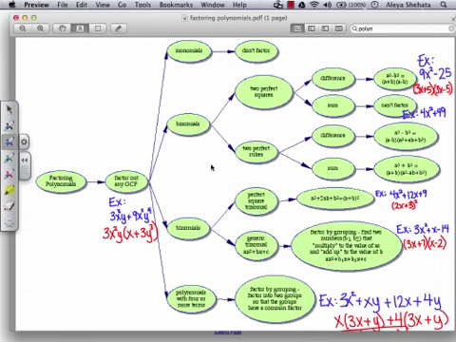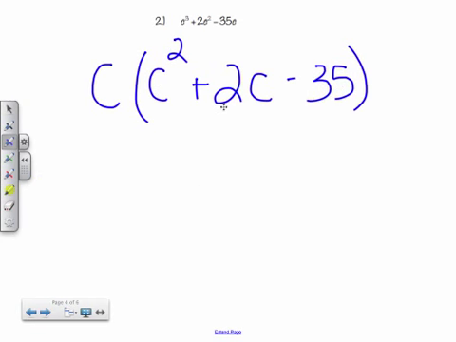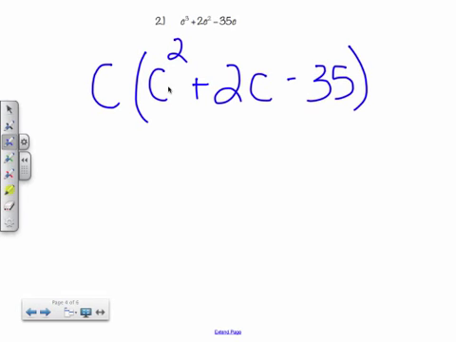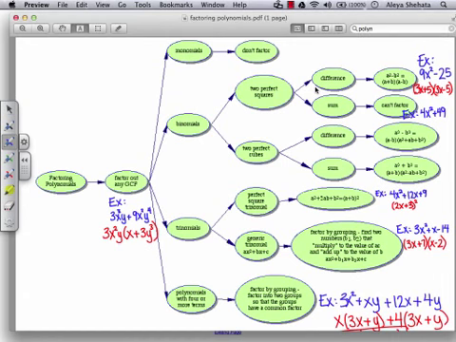Now, if you look back at the flowchart again, the next thing I'm going to look and see is if it is a monomial, a binomial, a trinomial, or a polynomial with 4 or more terms. In this example right here, this is a trinomial. So I'm going to go to the trinomial section of my flowchart. On the trinomial section, I'm going to look and see, is it a perfect square trinomial? Remember, that's what we learned last class, where it's in the format a squared plus 2ab plus b squared. Or I'm going to see if it's just a general trinomial. It is not in the format a squared plus 2ab plus b squared, so that means that it has to be a generic trinomial. So I'm going to go this route right here.